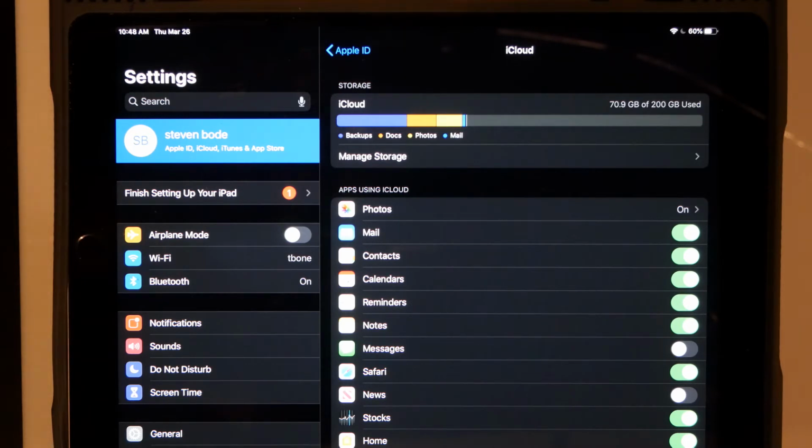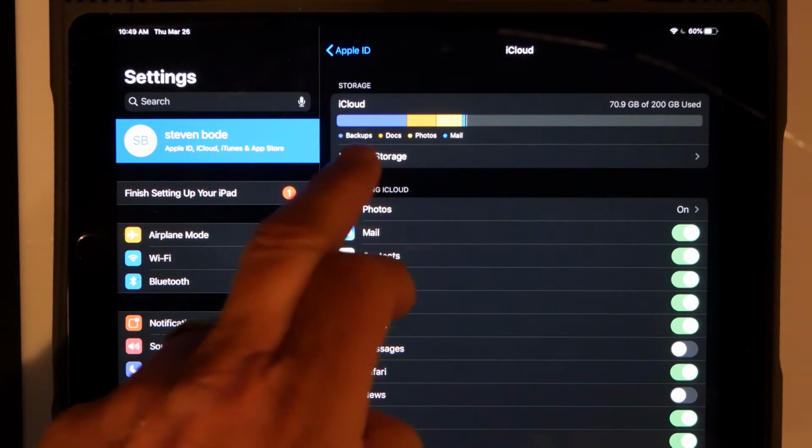If you're on a plan that's free, which most people probably are, you can put up to 5 gigabytes on your iCloud account. That could be a problem, especially if you have an iPad and an iPhone, or a Macintosh and an iPhone. There's a possibility, because both of those are backed up to your iCloud account, that you could fill it up. Or if you have a huge number of photographs.